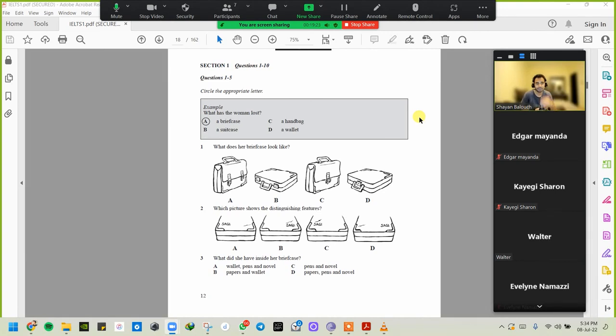Right now, you will do everything in your notebook with paper and pencil, but in the exam, they will provide you an answer sheet. You have to answer in the question booklet as well as the answer sheet. To transfer your answers from the question booklet to the answer sheet, they give you an extra 10 minutes at the end. So don't worry, don't panic.